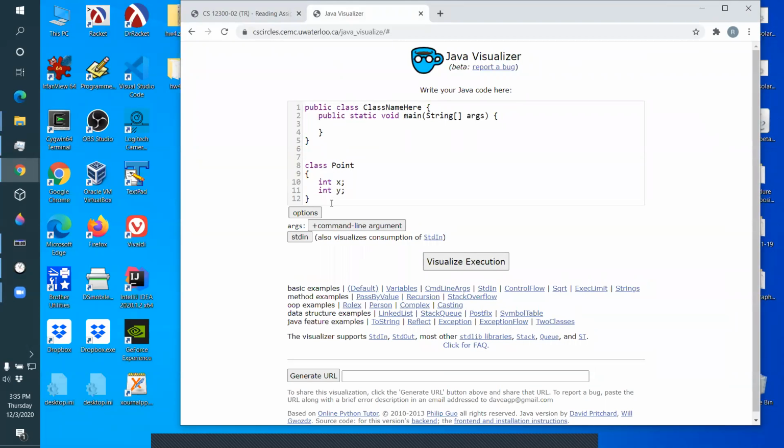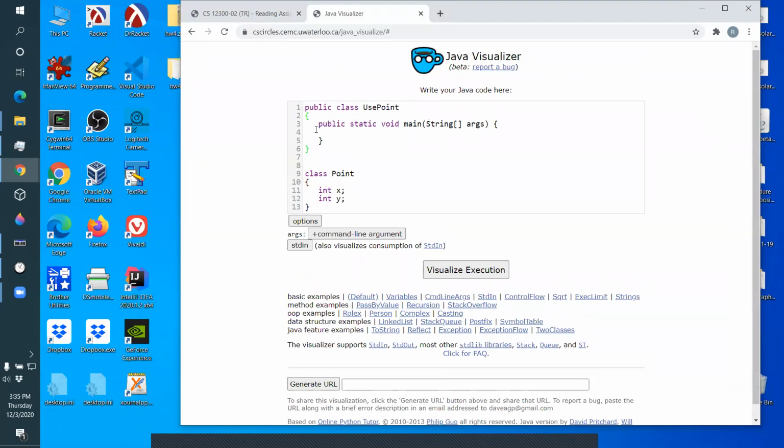And up here, I'm going to define a UsePoint class. Now, notice I have two classes now. This is the class that's going to hold the main method, where I can write my code to use instances or objects of the point class, which I'm going to define down here.